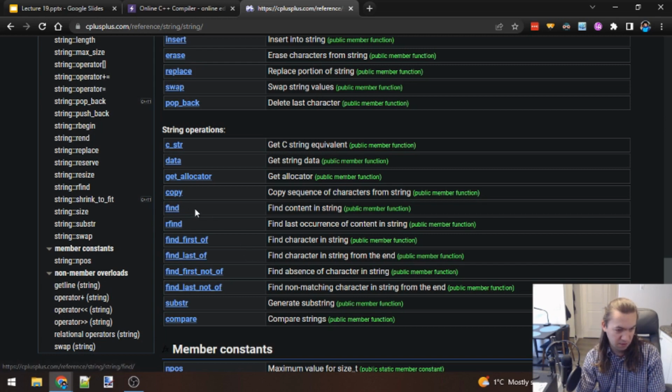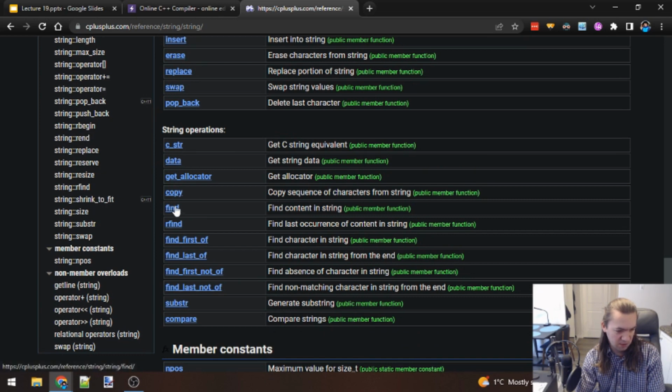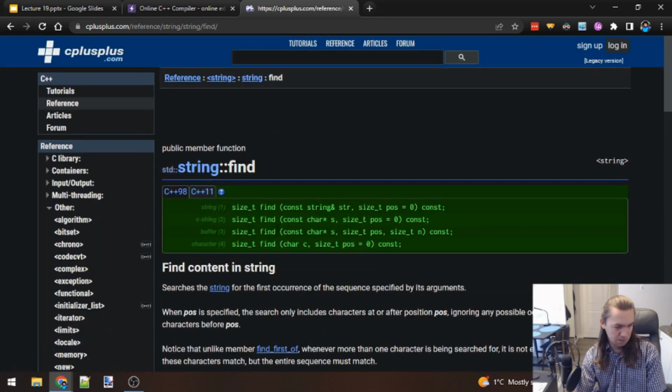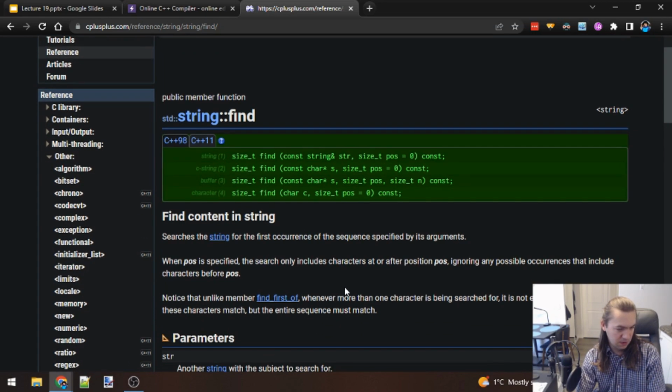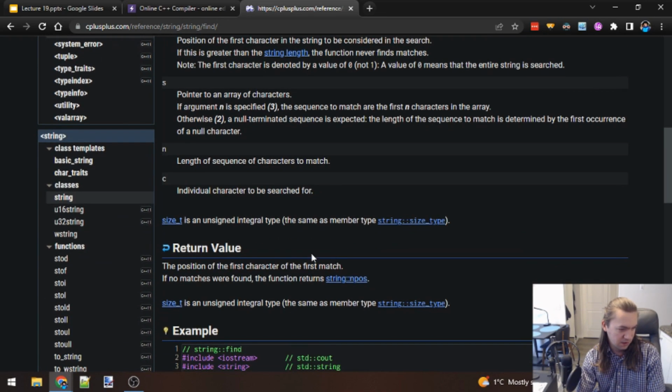So we probably want something like find for that, I think would be good. So find here searches for the first occurrence. And well, what does it return? If no matches were found, the function returns string npos, which I think is the end of string character.